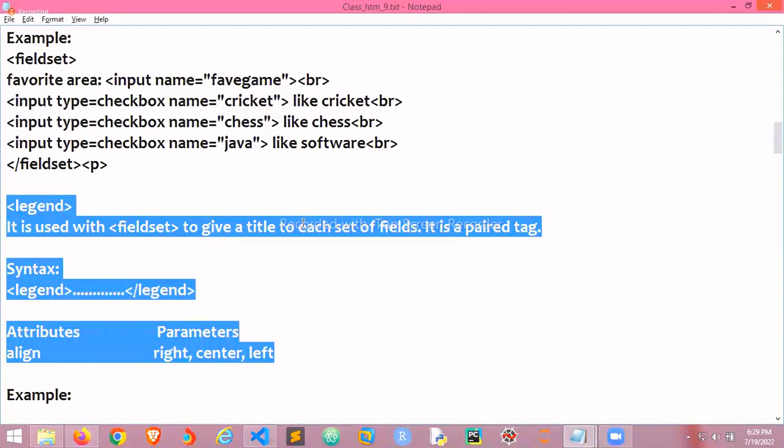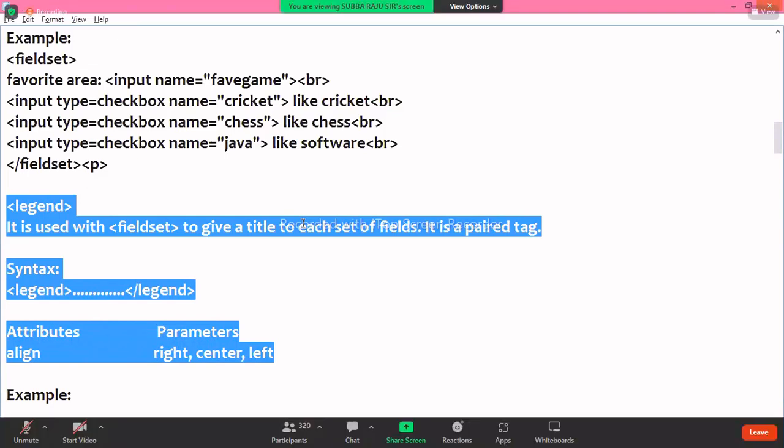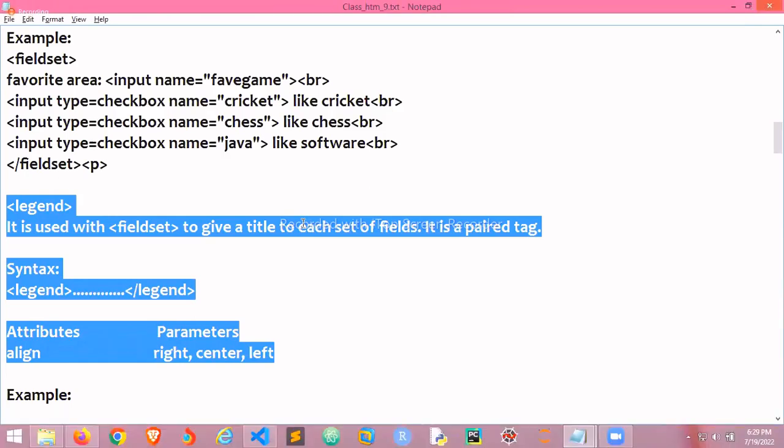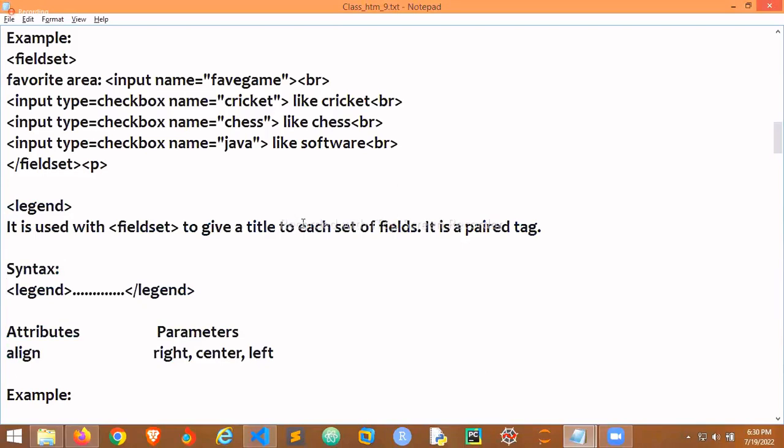It is a paired tag. Syntax: legend open, legend close. Attributes and parameters: align, right, center, left. Very simple. Clear legend first of all.